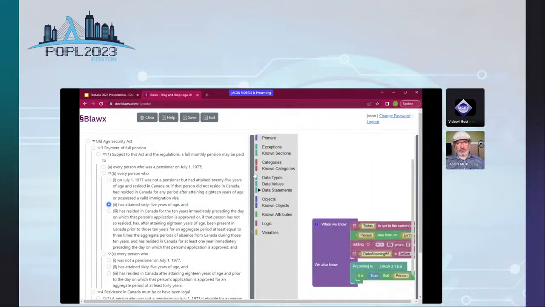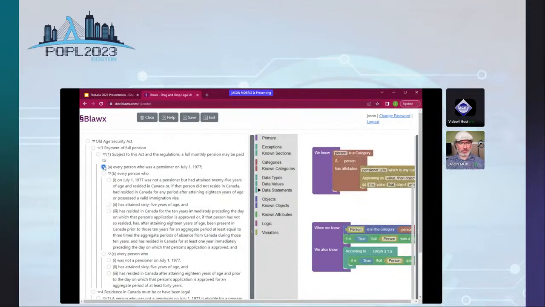There was some talk about structural isomorphism before. This is an example of wanting to keep the smallest possible section of legal text and have a one-to-one relationship with the smallest possible section of code. The advantage being it's easier to review, it's easier to change when the rules change. But this is also a very familiar interface for people who are used to dealing with the legislation itself.